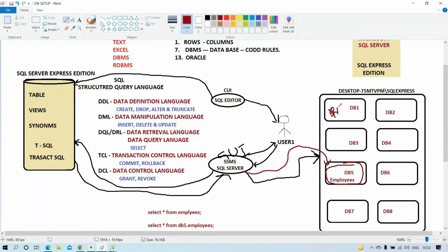For suppose if I am having a business, DB2 will have all the advertisement information: where I am advertising, how much expense I am incurring on which product, in which area I am advertising, and what time period I am running the advertisement. All those things will be in DB2. And the third DB, maybe dealers' information, I'll be storing. Like this I'll have each DB for one particular purpose, which is more meaningful to segregate and keep my data handy. Correct or not? That is the reason why we create the DBs.